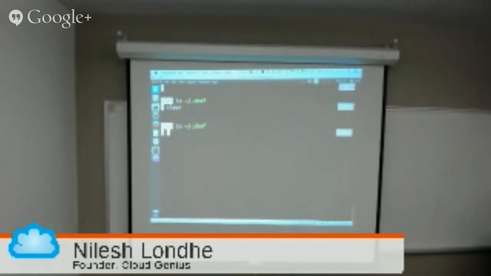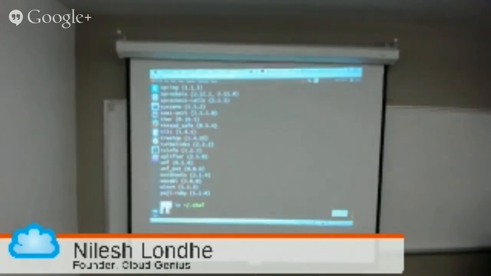Interesting, gems all come from the same place. They're all stored in the same place on the web, so you don't have to tell it where it's stored. You just say gem install and then the name of the gem, and Ruby knows where to go. You can say gem list, and you can find out what gems you have installed locally. Here you have unf already.